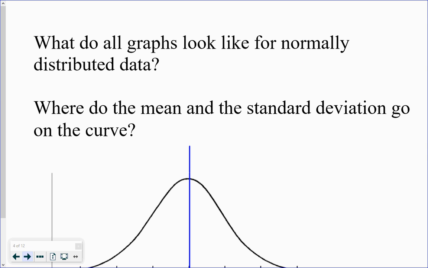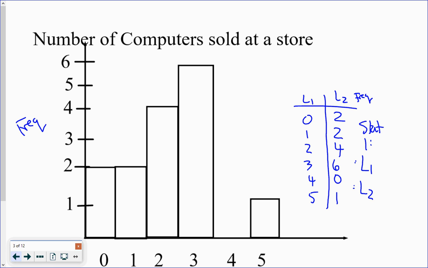Okay, so next thing that we looked at was normal distribution of data. What happens with normal distribution of data is the data is clustered all around the middle. So for example, this one's kind of normally distributed. If I just did some dots on here, it doesn't quite follow that curve, kind of does, kind of doesn't. Okay, it's that number 4 that's kind of messing things up a little bit.